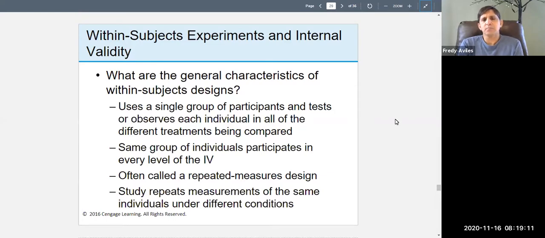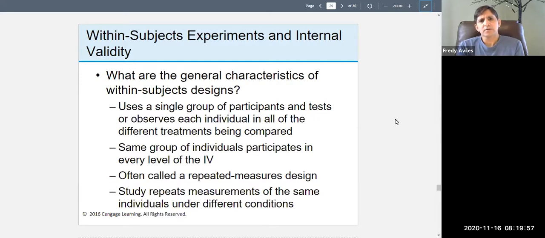Let's talk now about within subjects designs. All that stuff we just talked about was all between subjects design, where you have different participants making up the different groups, making up the treatment group, the control group, the placebo group, for instance. What about if you have a within subjects design? What is a within subjects design? Well, I told you guys what it was already. If you remember, it's an experimental design in which you have the same participants take part in every group. So you have the same participants in the treatment group, the same participants in the control group, same participants in the placebo group. They get to participate, basically, as many times as there are conditions.